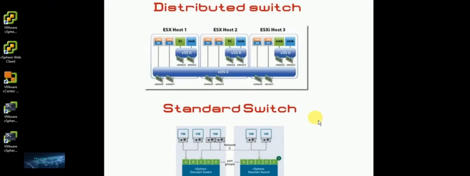So as this picture explains, your ESXi host will have a standard switch, and through the distributed switch, all the ESXi hosts themselves will be connected to each other.